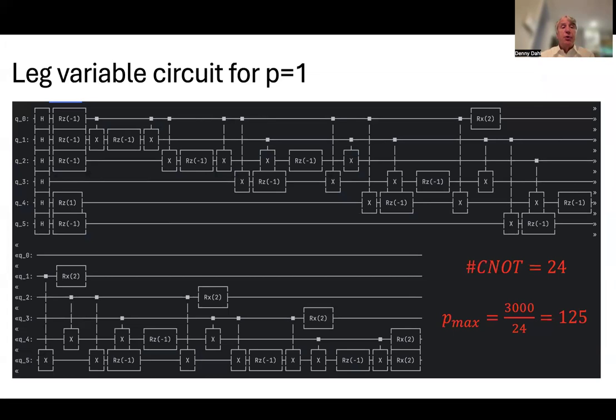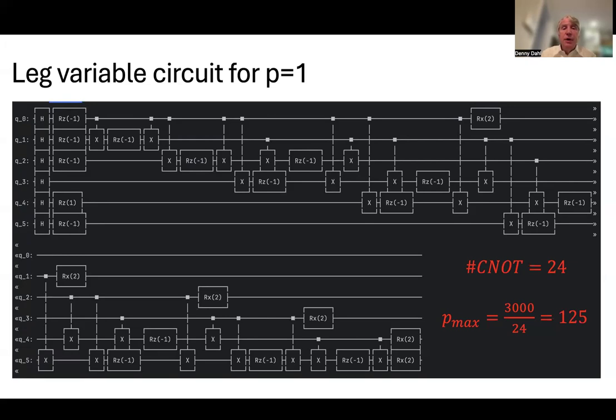The final exercise requires us to build the QAOA circuits for the leg variable and the switch variable encoding. Here is a P=1 QAOA circuit for the leg variable encoding. The circuit begins with Hadamard gates for each qubit. Following this initial layer is the exponentiated Hamiltonian. This is represented by the single qubit RZ gates and the RZ gates sandwiched between 2 C0 gates. Following the exponentiated Hamiltonian is the mixer operator, which appears as RX gates, 1 per qubit.